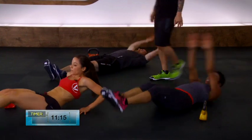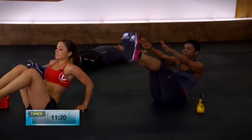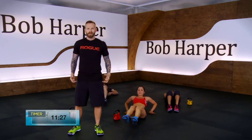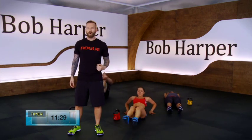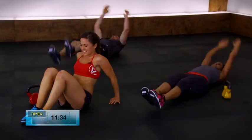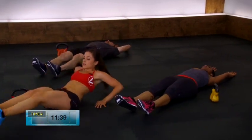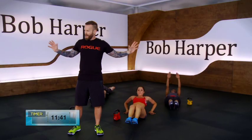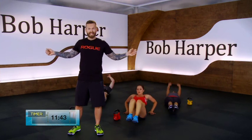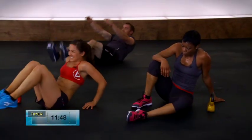So think about it. We've been going for just over 11 minutes. We have been using our whole body but really concentrating on our core. I get people all the time going, Bob, I need a stronger core. You need a stronger core because the stronger your core is, the more functional your whole body is gonna be able to be in your everyday life. You've gotta have a strong core because when you go out to the outer extremities, they get stronger too. Strong, tight here, always staying good and rigid. Good.